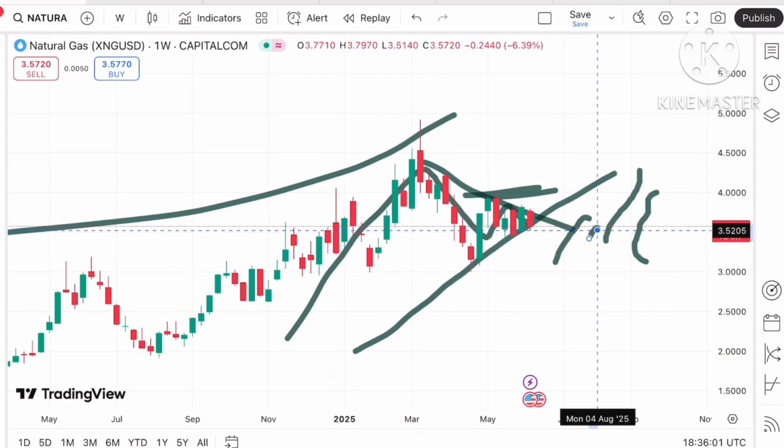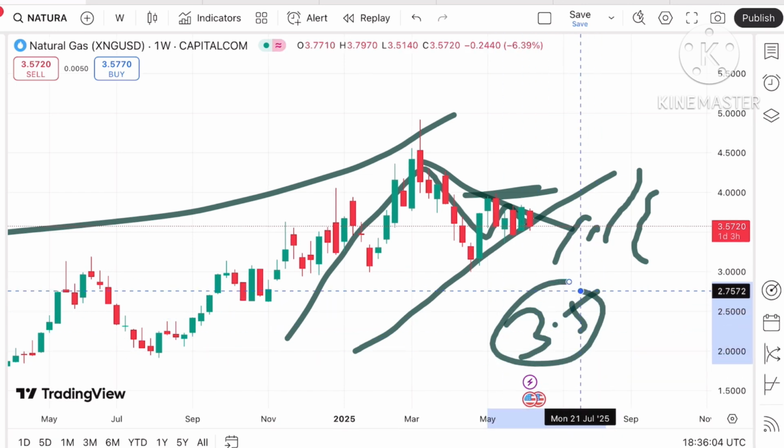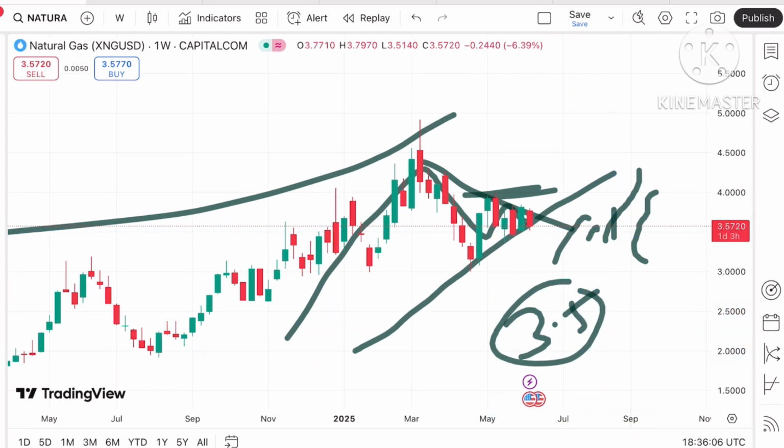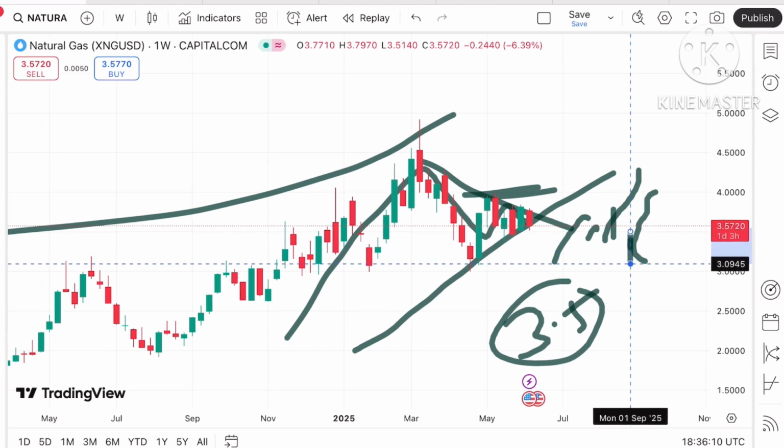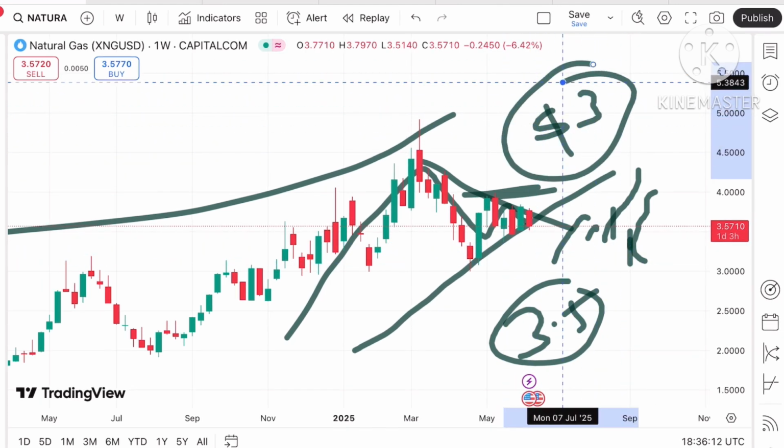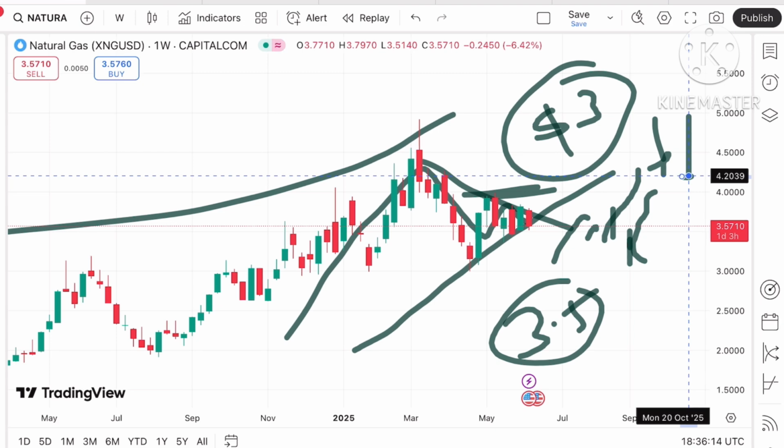Okay, and if you look at this particular trend, there is a narrow pattern forming, and chances are high that if the price starts going below 3.5, it can go further down towards 3.4, then to a level of 3.35. And if it starts going below this level, a chance of touching $3 will be there, and then a further downfall.